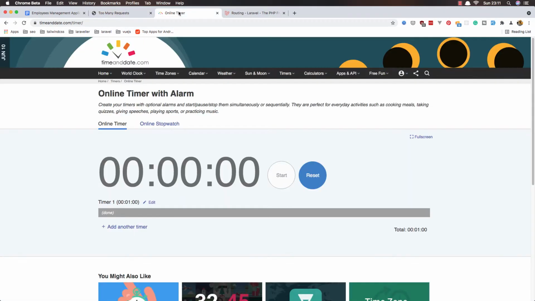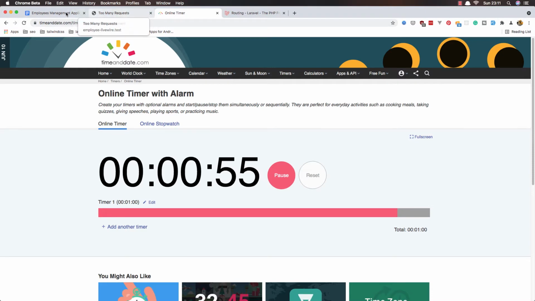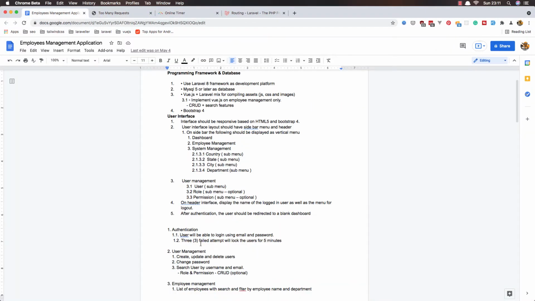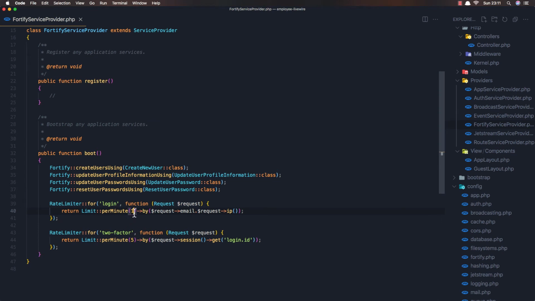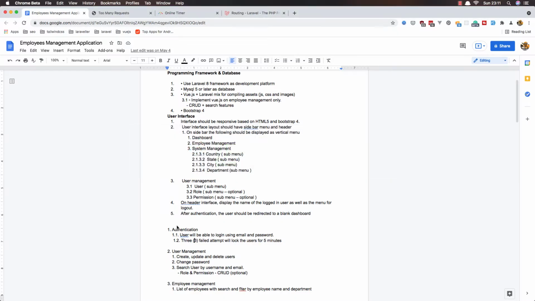If I start a timer for 1 minute, after a minute we can make the request again. But we want 3 failed attempts for 5 minutes, and here we added 2 attempts for 1 minute.